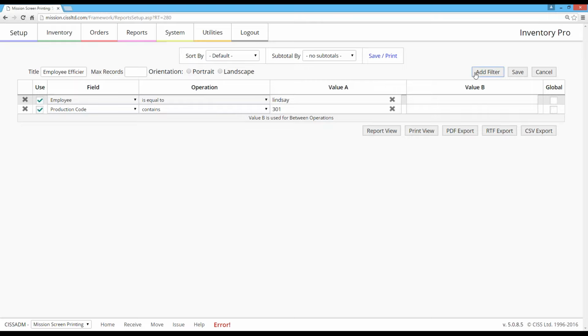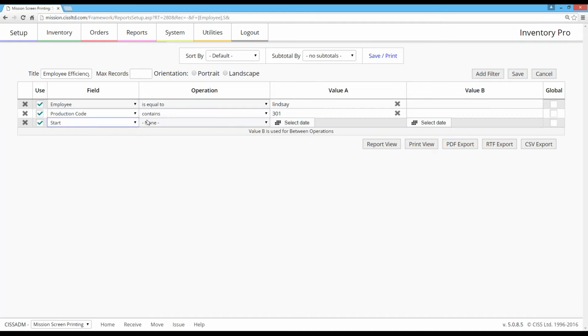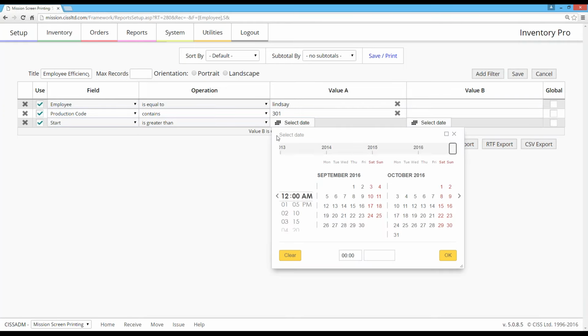Let's add another one. Is there a date, a time frame option for the filter? I don't know if we have that, but we'll try. I believe the start time is recorded in there. Oh, there you go. And what date would you like to select? Let's look at yesterday. How do you switch months with this date control? Well, that's okay, because yesterday was the first. Oh, okay.